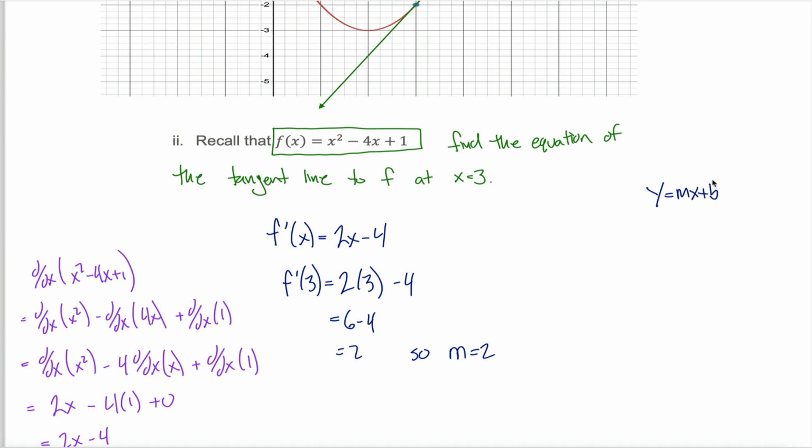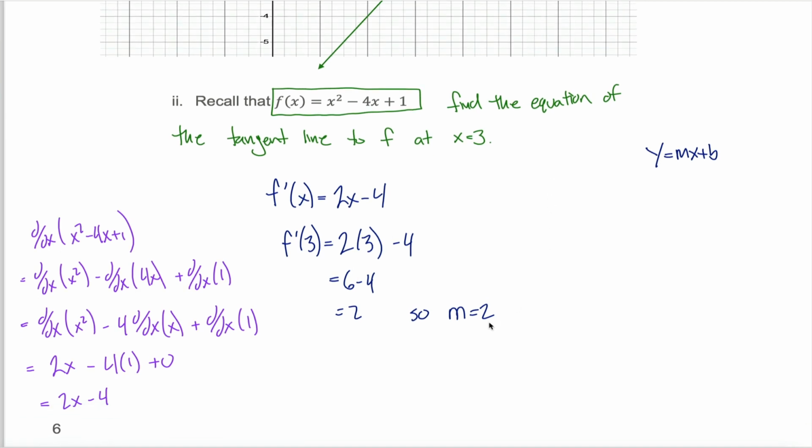That's awesome. If I could just figure out b, I'd know the equation of this line and I'd be done with the problem. Think back to the first thing we learned in our class, when I spent some time focusing on linear equations and how to come up with slope-intercept form. I said one case in particular that'll be really useful is when you have the slope and one point on the line and you want to figure out the equation of the line. That's exactly the case we're in right now.